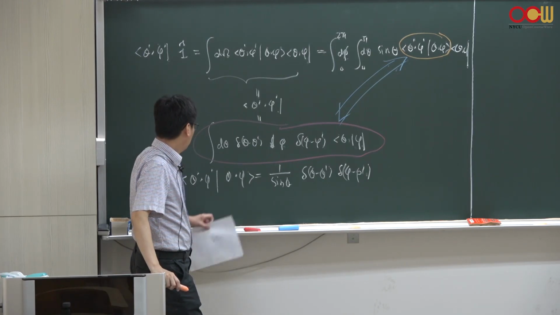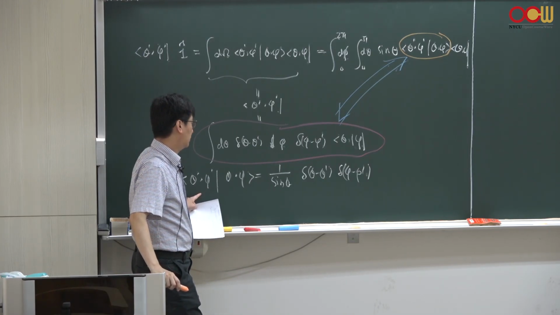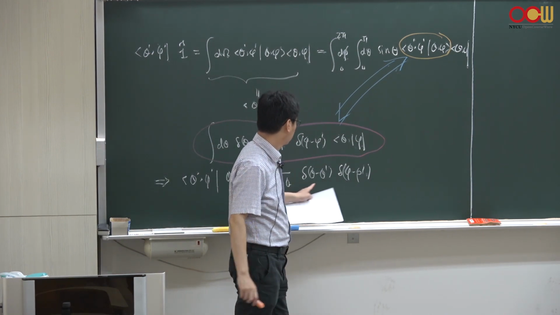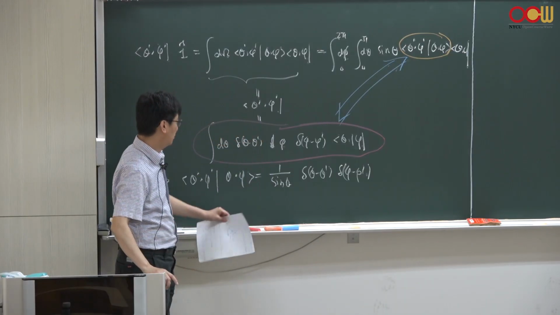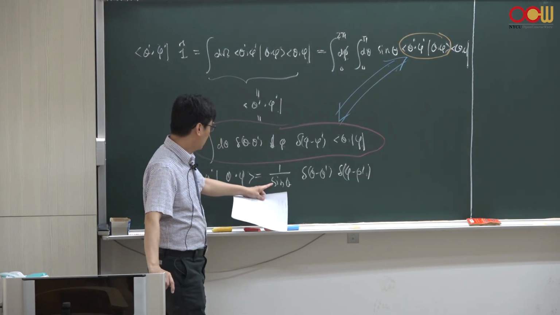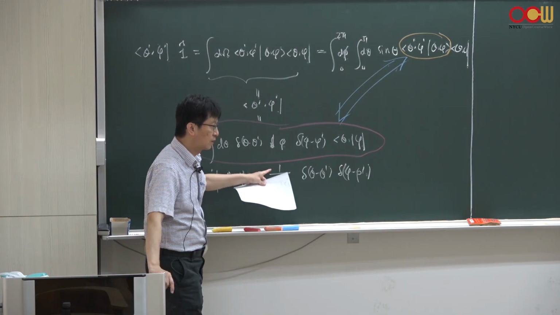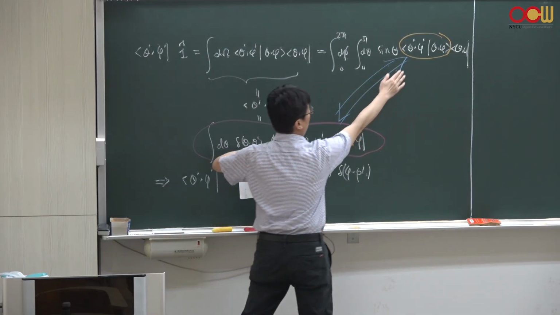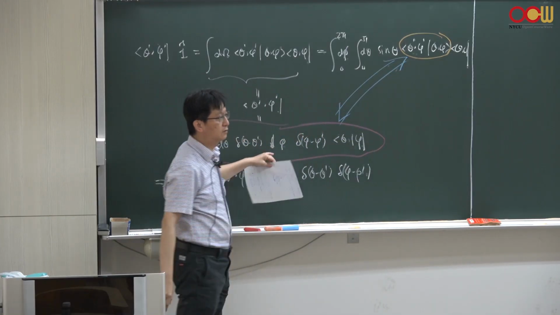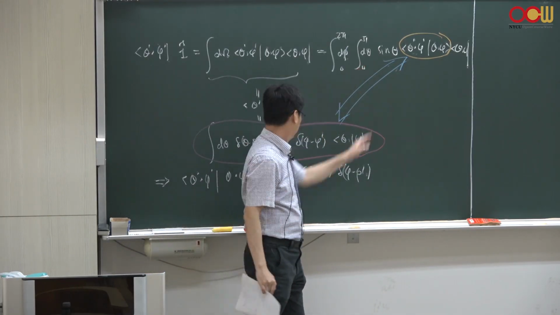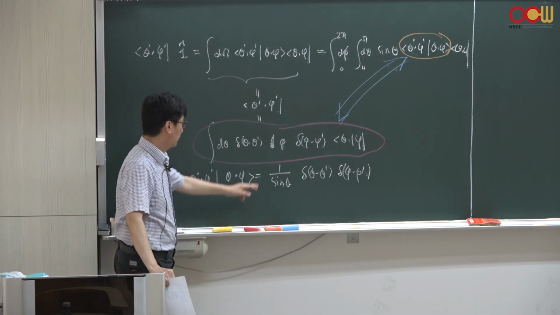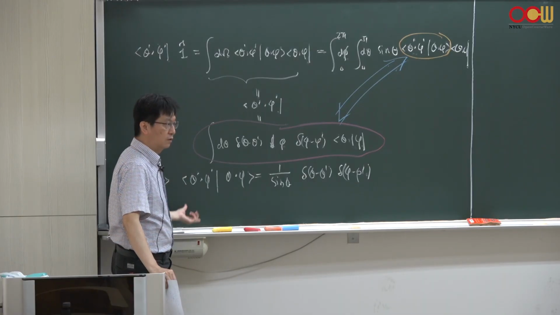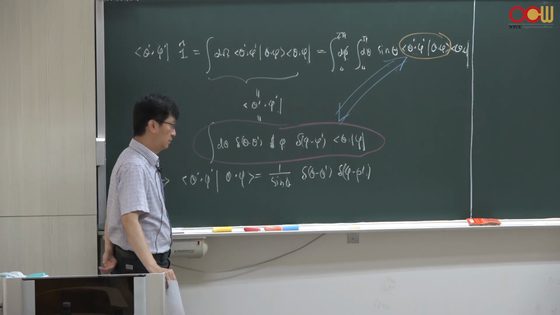where this inner product between these two angular eigenstates, theta phi and theta prime phi prime, is given by the product of the two Dirac delta functions, delta theta minus theta prime and delta phi minus phi prime, multiplied by an additional normalization factor 1 over sine theta, because this and that should be identical. So you move the sine theta to the other side of the equation and you get 1 over sine theta. So this is the correct normalization condition for the theta phi eigenbasis.